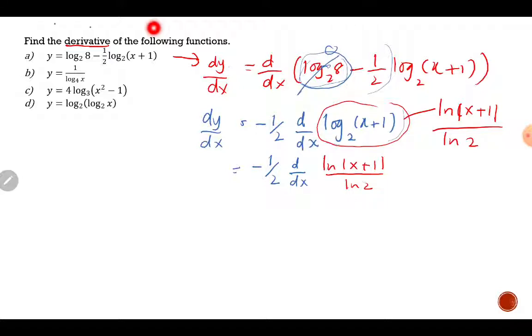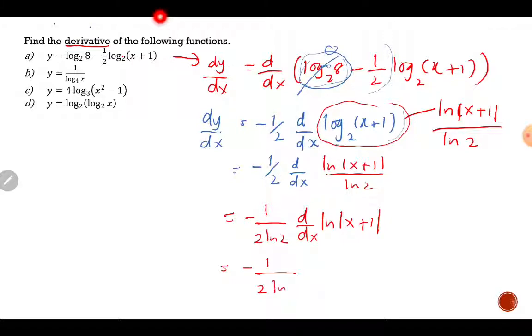Betul je nombor. Kalau you tekan kalkulator nak tukar dalam bentuk perpuluhan pun boleh. So, I bring it out. So, saya letak dia sebelah 2. Negatif 1/2 ni saya letak kat sini. Ln 2 d dx of ln x tambah 1. So, now I don't think we have any problem to solve this. So, we're going to have negative 2 ln 2.